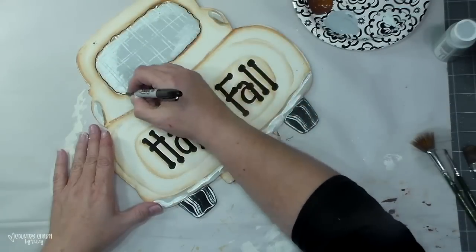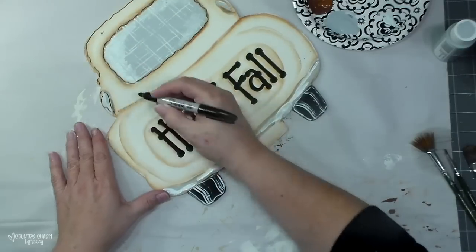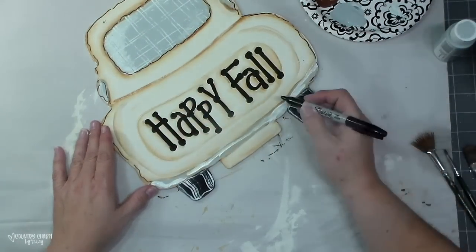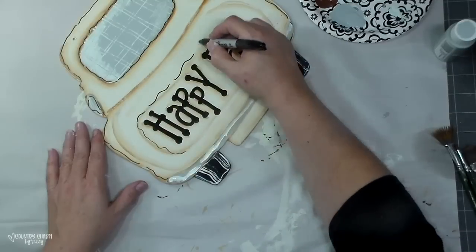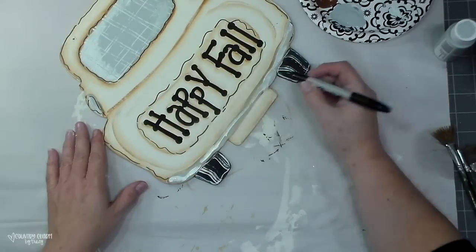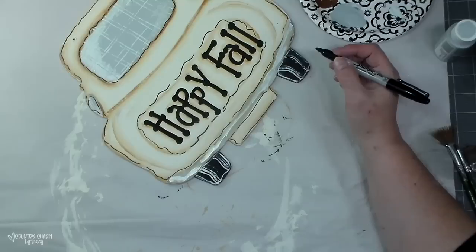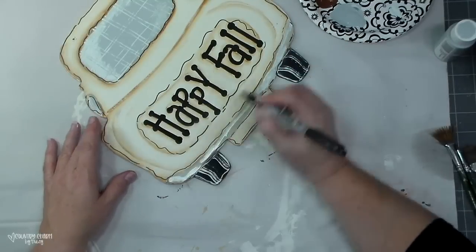And I just use my fine Sharpie marker and just go around the entire truck and kind of bringing out, you know, the highlights of it. I think it enhances different parts of it, and just makes it look really whimsy and cute.